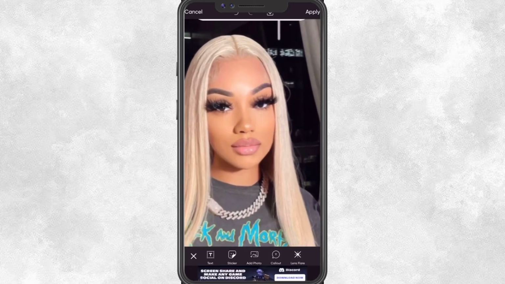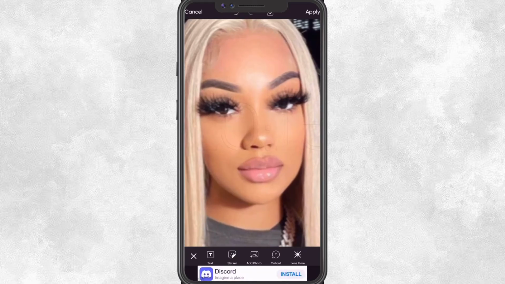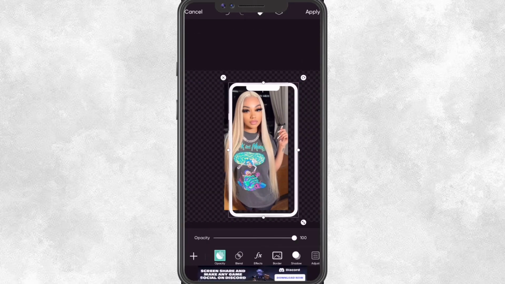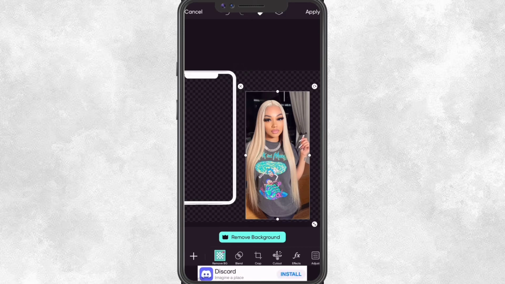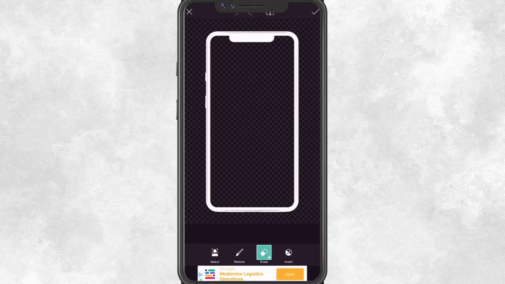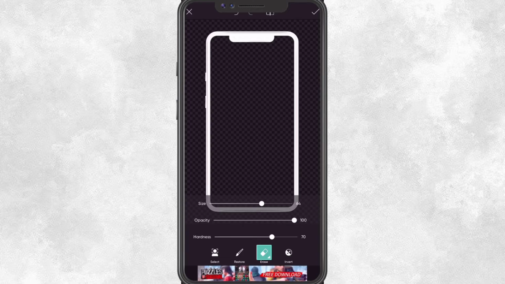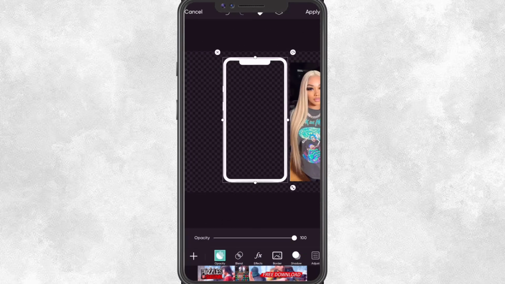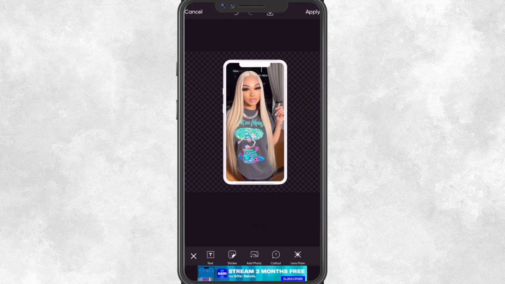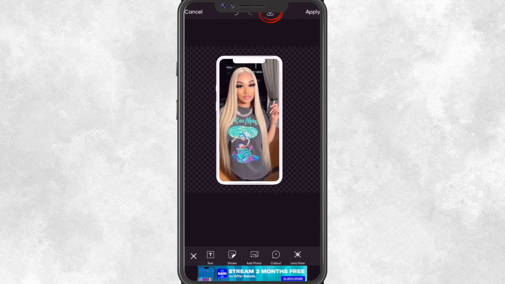Actually, I forgot, y'all. You see like this, like the time outline? We're going to get rid of that. I'm going to move this over here. I'm going to take the eraser tool, erase, and just kind of go in the middle with my finger. Because I did not catch that the first time I made this, so I want to make sure I remove that. Okay, now I just hit the check mark and recenter it and put the picture back in place. Okay, now we can save that.